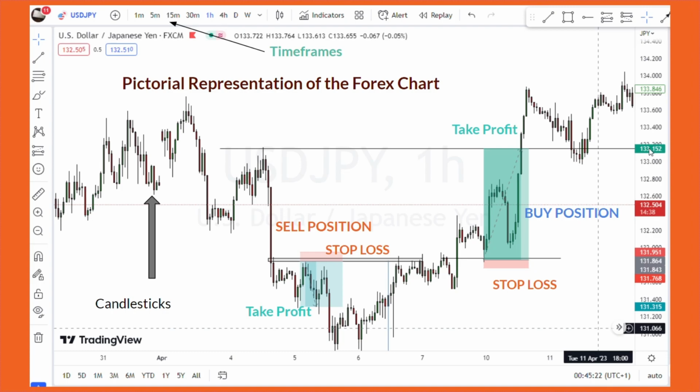If the market moves to 133.155, the market has increased by 3 pips. So a pip is an increment or decrease, the littlest increase or decrease in price. So when I said I made about 100 pips on this trade, it means I was able to get 100 price movements on this trade.